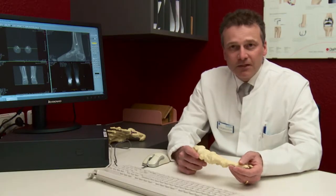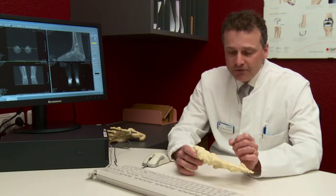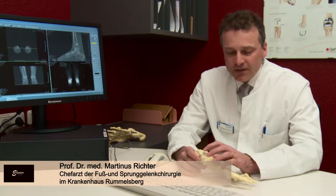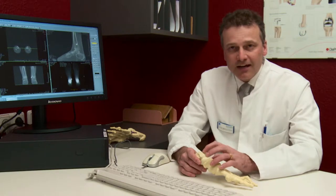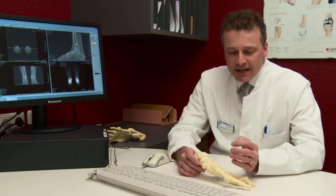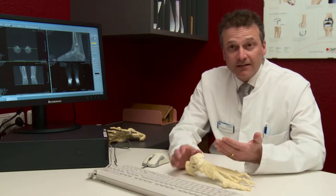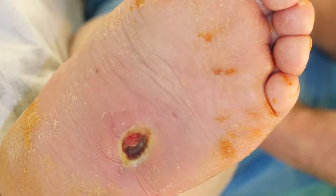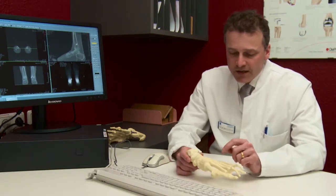We see much more serious problems in diabetic feet. Diabetes interferes with and interrupts the entire metabolic process, particularly nerve function. These patients frequently experience nerve function which is so impaired, especially in the foot, that they don't even notice injuries which occur. This results in them slowly destroying the entire foot skeleton. The final phases of this are often the longitudinal arch of the foot flattening out, resulting in ulceration in the middle of the foot. This means holes in the skin, which then typically leads to contamination, especially in diabetics. The bacteria in the foot and in the body multiply, leading to an infection and very often, sadly, to amputation.